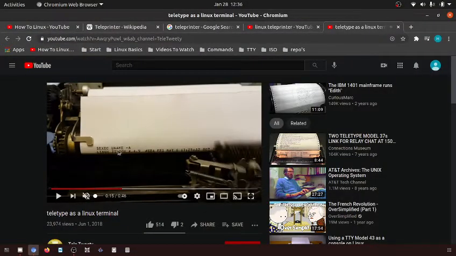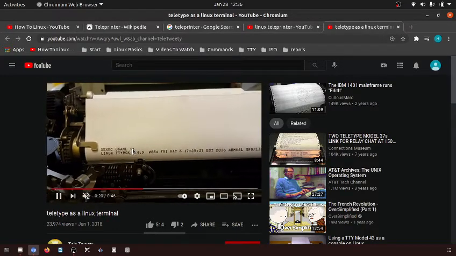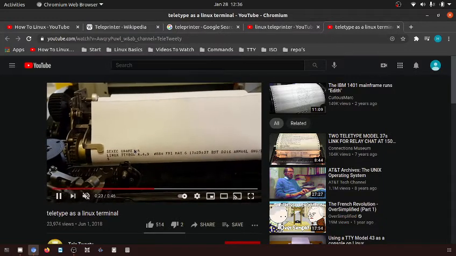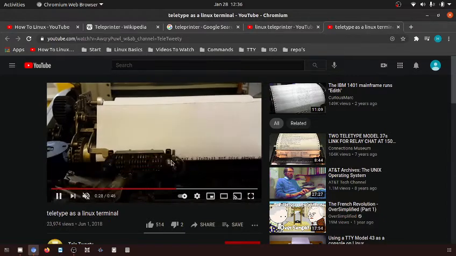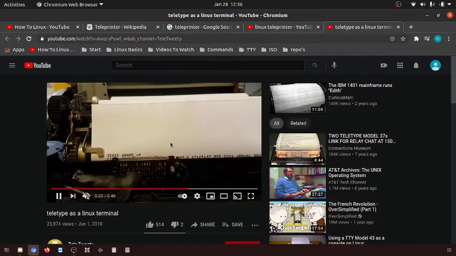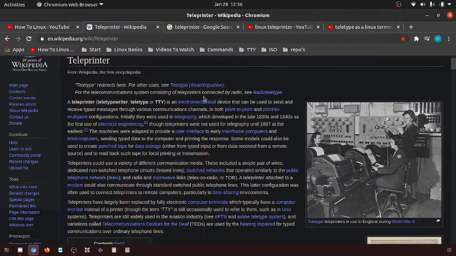So just like that, people would enter in a message on the teleprinter, and then the computer would compute their message, and then it would pump out this message using a literal typewriter. So that's what a teleprinter was, and it was one of the very earliest forms of communication to an actual computer.